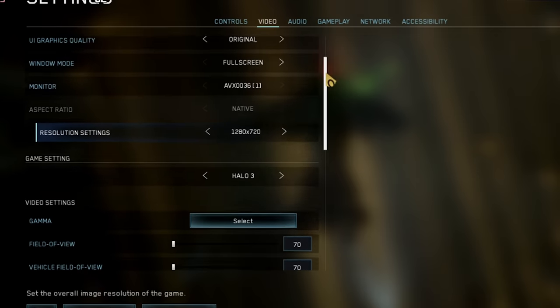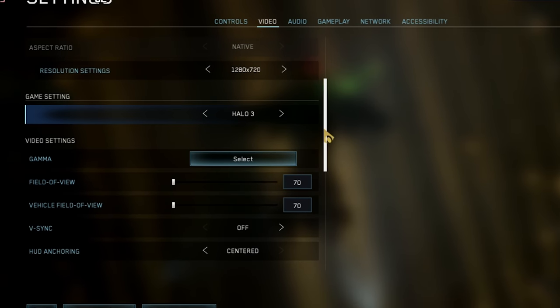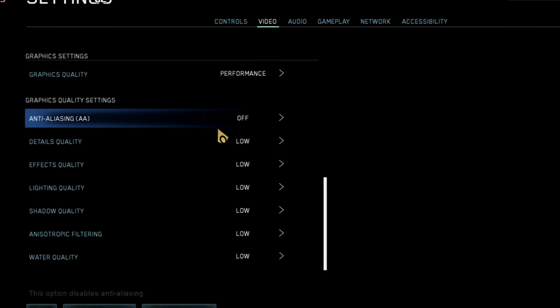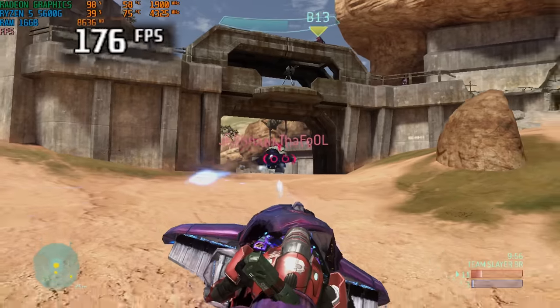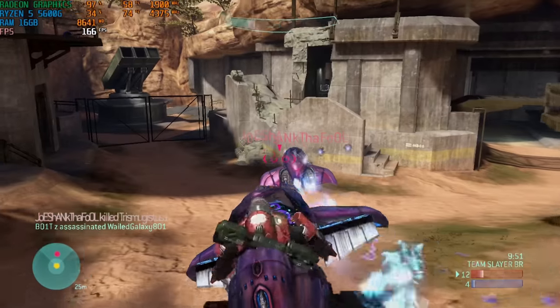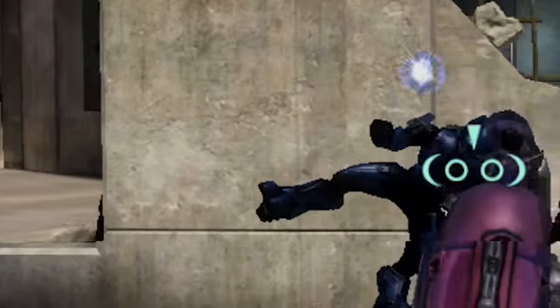We're gonna be playing Halo 3 at 720p resolution, and here are the graphic settings. Yo, we're getting 190. Oh, Ghost Battle. We're getting 170 FPS right now. Very good, very good.